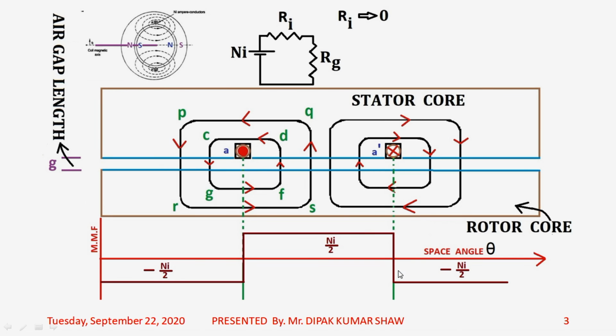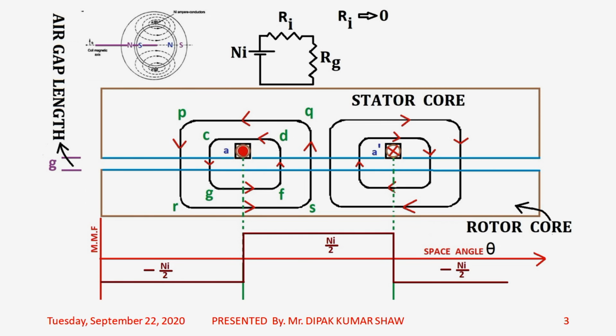However, if you look closely at this waveform, it is not sinusoidal, it is non-sinusoidal, agreed. But it is periodic in nature. So it is open to Fourier series application. Since this waveform is periodic in nature, you can apply Fourier series. Of course it will have one fundamental component and it will have harmonic components.